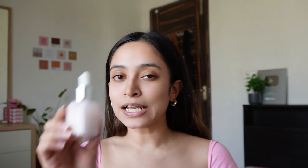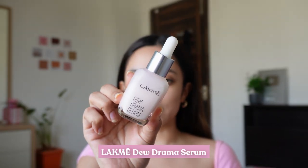One of my major secrets behind achieving an effortless clean girl look is to ensure that I let my skin do all the talking. I'm a true believer that if you take care of your skin, figure out what products work best for you, and do your skincare right, your skin will radiate from within and your makeup will automatically look flawless. One of the best products in my skincare routine that I absolutely swear by is the Lacme Due Drama Serum.